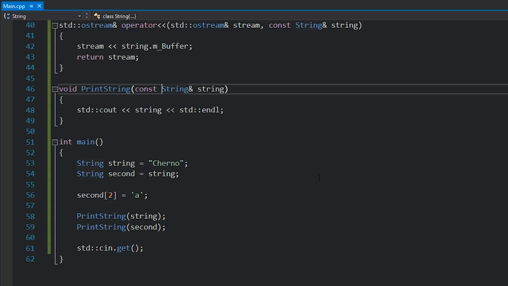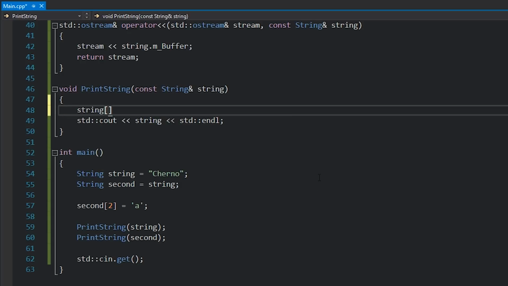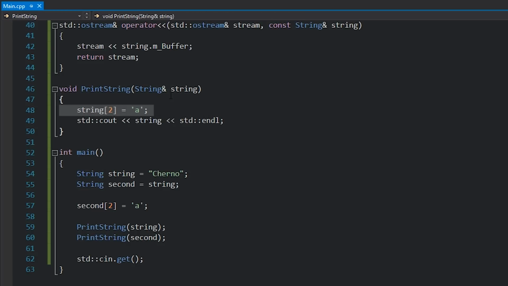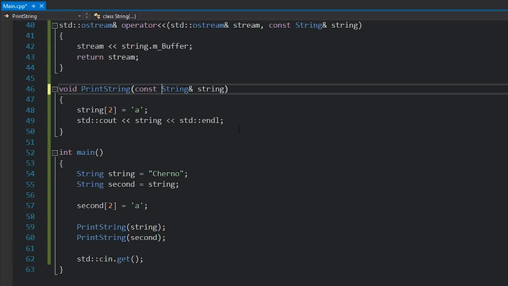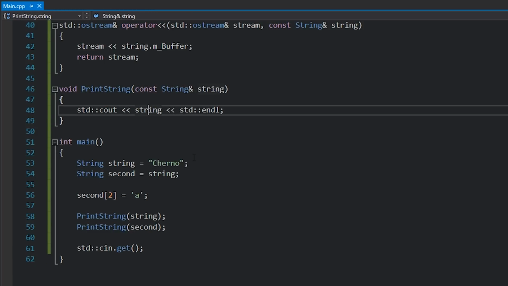If we don't mark it as const, not only does that mean that we can actually edit this, so in other words, I can just write code like this. If it wasn't marked as const, maybe let's make this a character just so it's clearer, you can see that if it's not const, I can actually edit the existing string, and if it's const, it can't. But it also means that we can't pass temporary R values into the actual function. We'll talk about L values and R values soon. I don't even want to get into them now because it's actually quite a complex topic, and this isn't meant to be about that, but eventually.